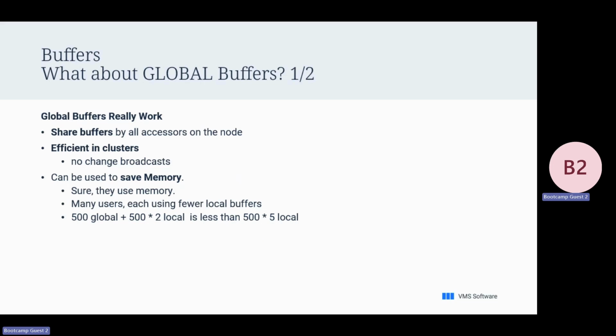It can still use local buffers, but if it doesn't see any good reason not to, it will read the data into global buffers. It's really efficient in clusters because, unlike the XFC cache, the RMS cache is protected by locks, and we will only have to flush out a bucket that was actively changed within the file by another node. Now we have to invalidate it. But if the lock value block sequence number is still the same, it's still good, and we can concurrently read on multiple nodes. We don't broadcast changes, so it's quite efficient. We only make an inquiry: I need this bucket, give me a lock on this bucket.